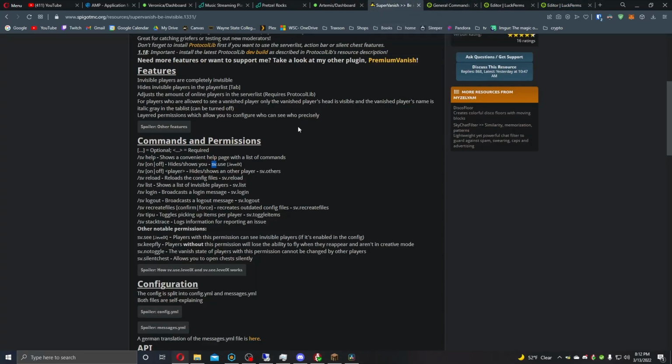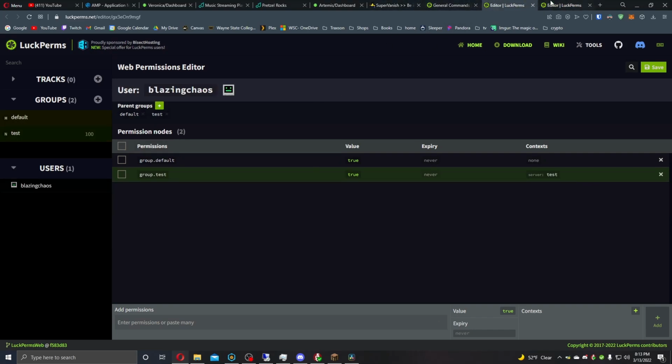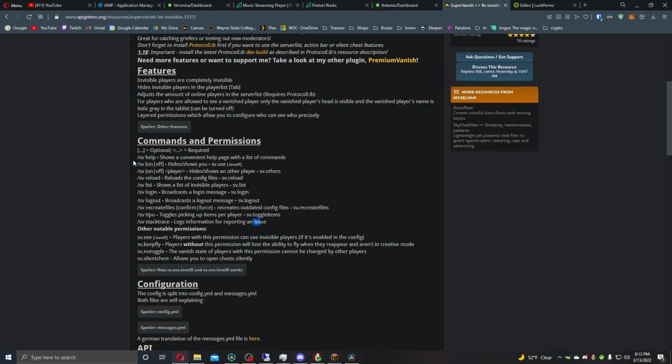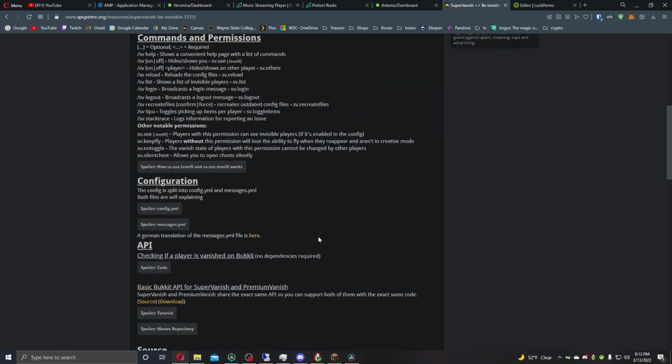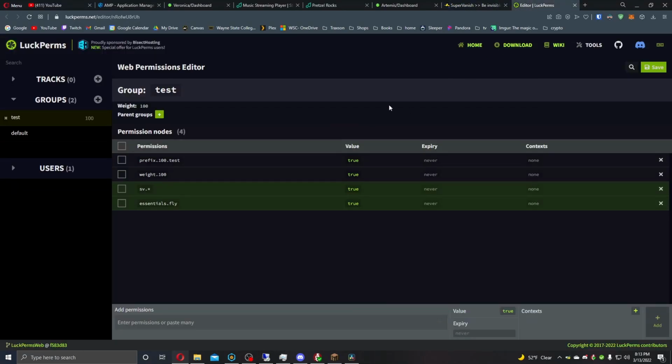Each permission will have its own thing. As you can see here, SV use, SV reload, SV list, SV login. These are everything you can use to run this one permission. But a lot of it is kind of easier said than done. You've got to split out some of these permissions quite a bit if you want people to use them. A lot of it is just admin permissions that you really have to divvy out to people if you want to split up really well.